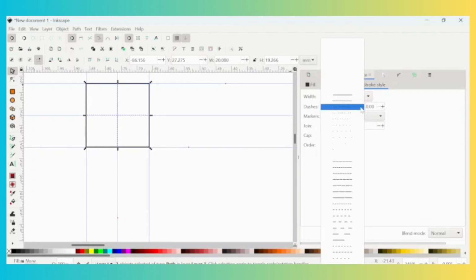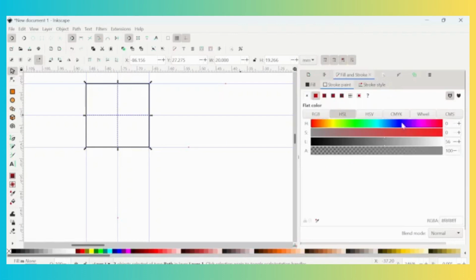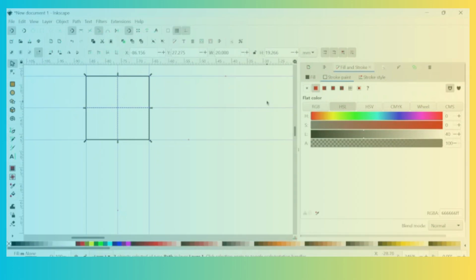I am choosing the right one. You need to choose the right one and adjust the thickness of the line to get the perfect feel. After fiddling a little bit, I found the perfect line. I think now it seems perfect. So we have the quad ruled square, so we can create our grid.